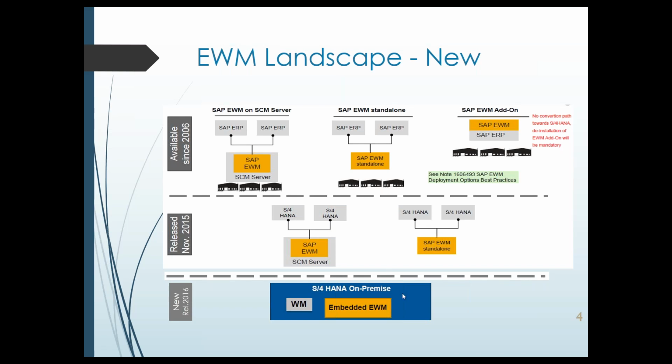Okay, so this is what we can call the systems landscape for EWM. Putting it very precisely, we say that EWM is offered in two different landscapes. One is your decentralized landscape, where we have CC 6.0 and EWM 9.5 and 9.6, and the embedded one from the 1909 to 2020 release. That's what we had.